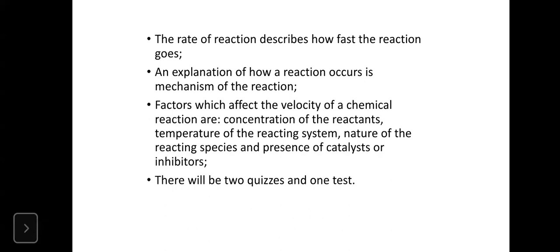So what are the factors that affect the speed of chemical reactions? You have the temperature of the system, you have the concentration of the reactant, you have availability of a catalyst, and then you have what we refer to as the nature of the substance. How are they? Are they in powder form? Are they in solid? If something is in solid, it will react in a very slow form. But if you turn it into a powder, it can react faster. So you can say the nature of the reactant. Very soon you will know what I mean by reactant and product.